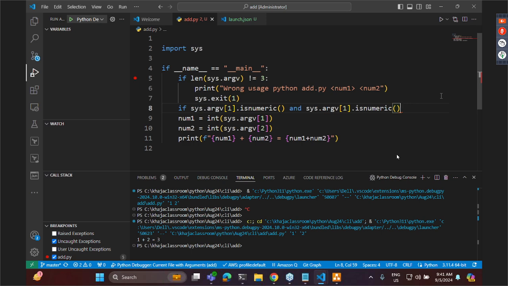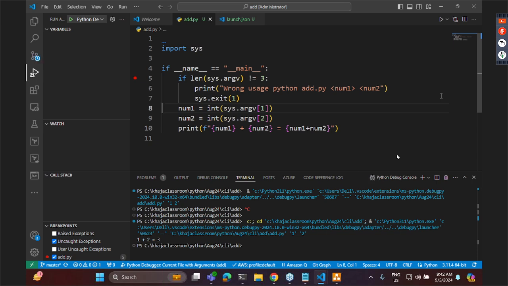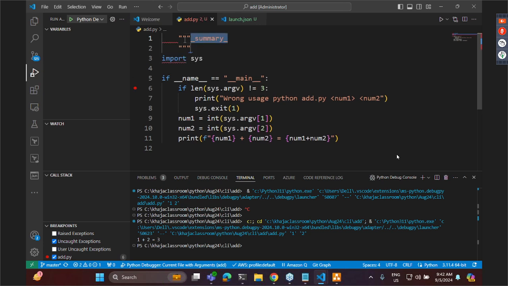If they are not numeric, throw an error saying that you are supposed to pass numbers, because some user might pass hello dot add dot py a comma b. You are not adding a and b, you are adding only numbers. So you have to add this condition also. Whenever you are trying to write code, you have to write all the guarding conditions. Whenever the user makes any mistake, you have to tell that that is a mistake. So are we clear on this, sir? Yes. Okay, fine then.